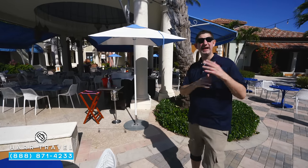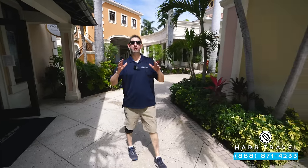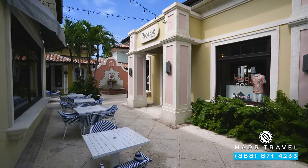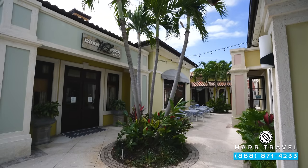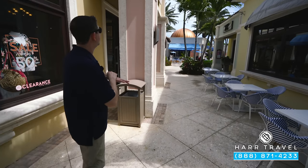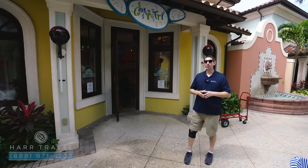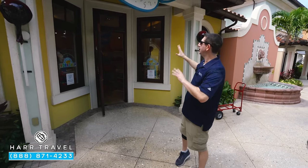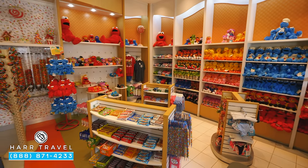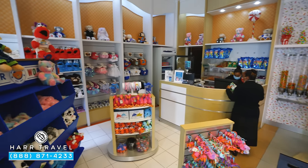Set just behind the Italian Village, you're going to find all kinds of shopping options. At this place, you can come and spend nothing and have an amazing time with all of the inclusions, but if you want jewelry, different kinds of shopping, clothes, or any items you may have forgotten, you can take advantage of the duty-free shopping here. Being a family resort, they even have retail shops for the kids. Here you'll find Confetti — they have a partnership with Build-A-Bear Workshop, and my daughter and I just did one for her birthday. It's also a candy shop in there, with fun things for kids tying into the partnership with Sesame Street as well.